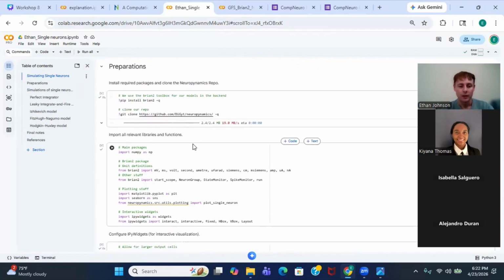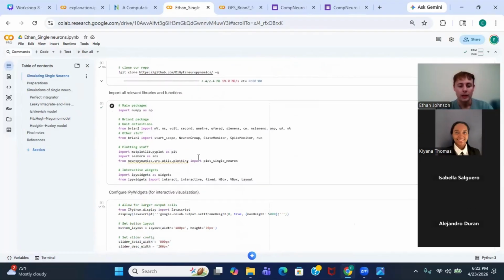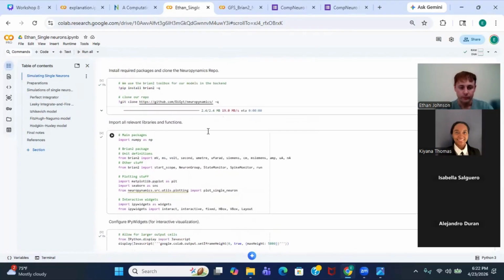So again, you would do each cell individually, or you can come up here and hit run all, and it'll do it for you. Either way, this notebook installs a package, BRIAN2, which we're using. And then they also cloned a repository.